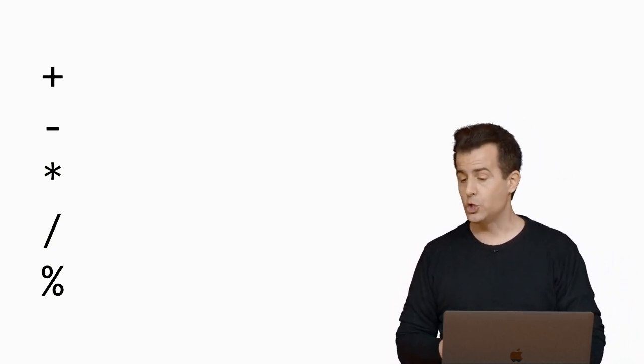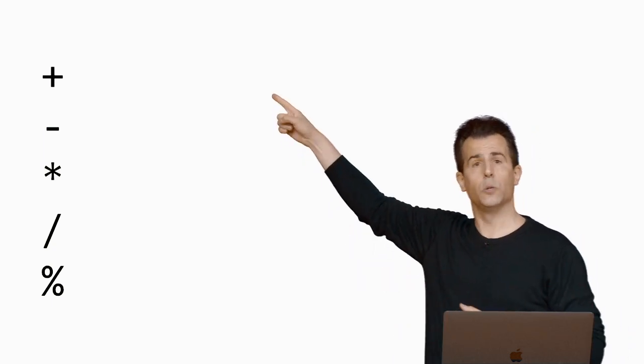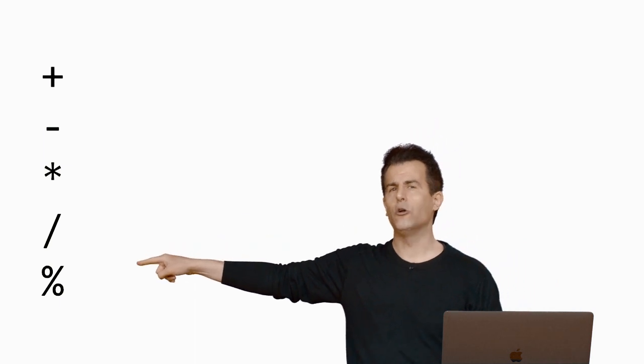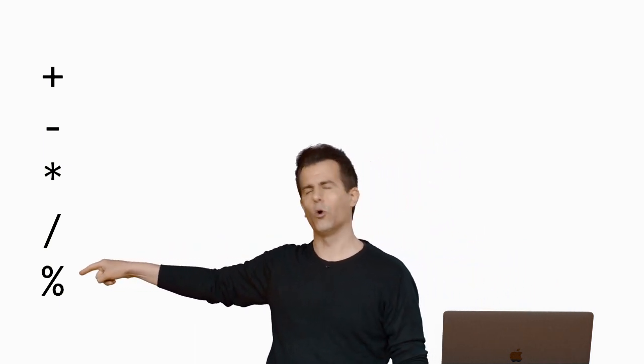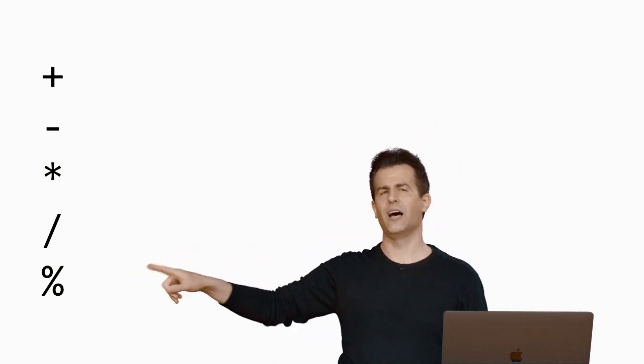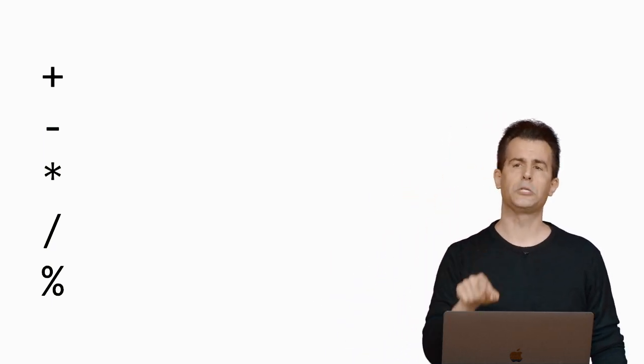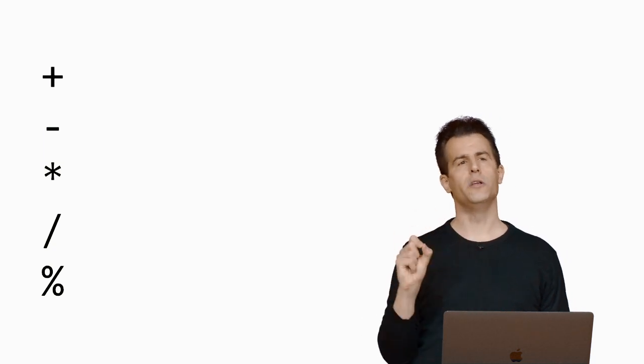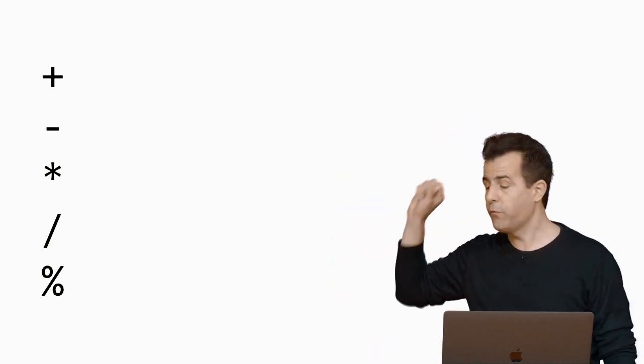And Python allows you to add numbers together, plus, subtract numbers, multiply numbers, divide numbers. And the only one here that might look a little strange to people or unfamiliar is this percent sign, but it doesn't mean percent in this context. If you use a single percent sign in a Python program, that's actually the so-called modulo operator, the operator that allows you to take the remainder after dividing one number by another. So we'll see examples of that before long, but the first 4 of these are perhaps quite familiar.